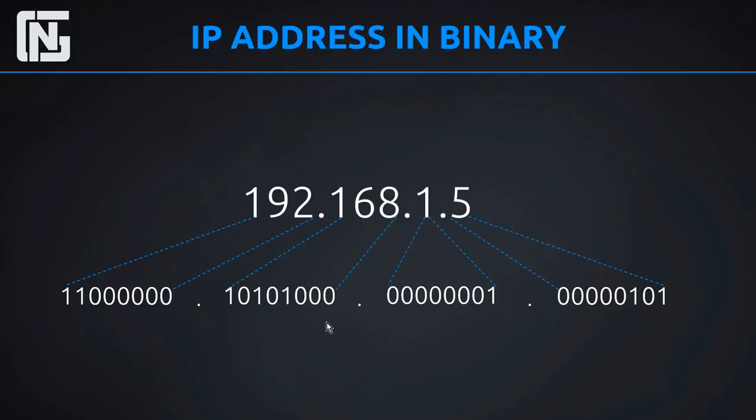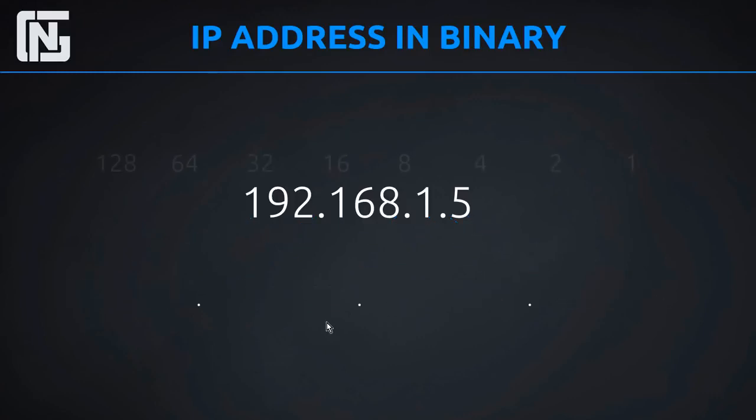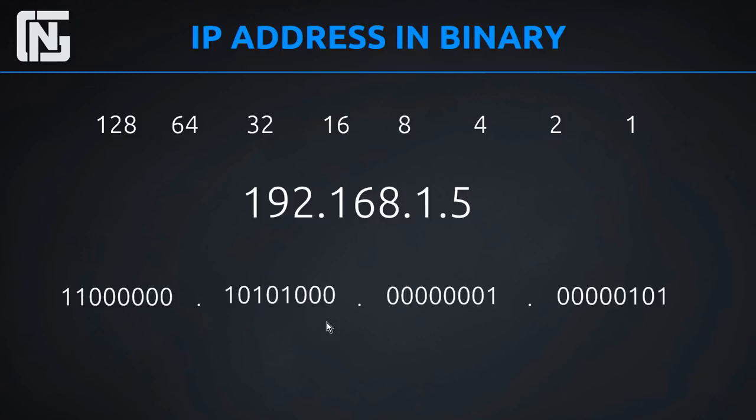Now, we could do that in our head if we want, but guys, it's much easier if we use our awesome chart. So let's go ahead and use our awesome chart and do this again, or look at it by having our chart up, rather. Okay, so now we have 192, right? Well, 192, we can look at our chart. Remember, this is 8. It's just 8 digits. And let's look at the 192 decimal value. And if we didn't have this up here and we're just trying to figure it out, we would say, okay, what do we use in our chart to get to 192?